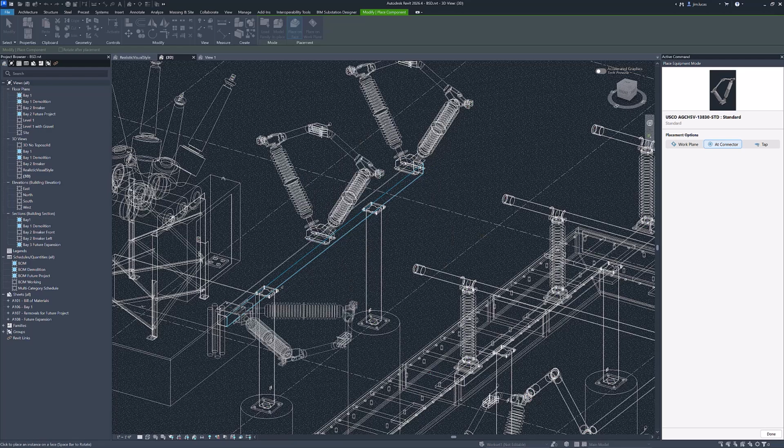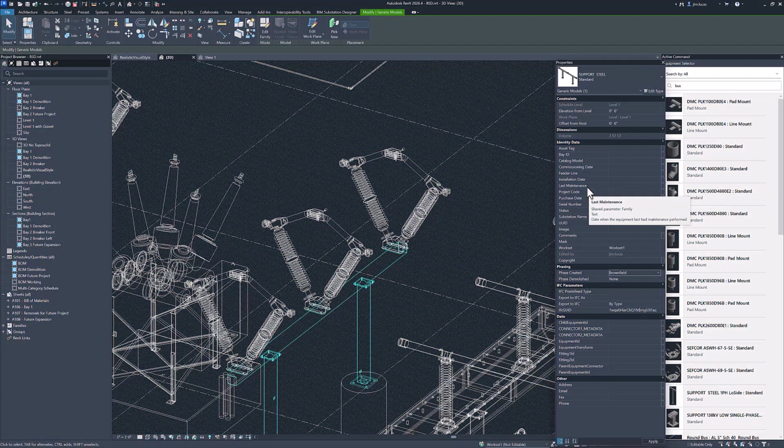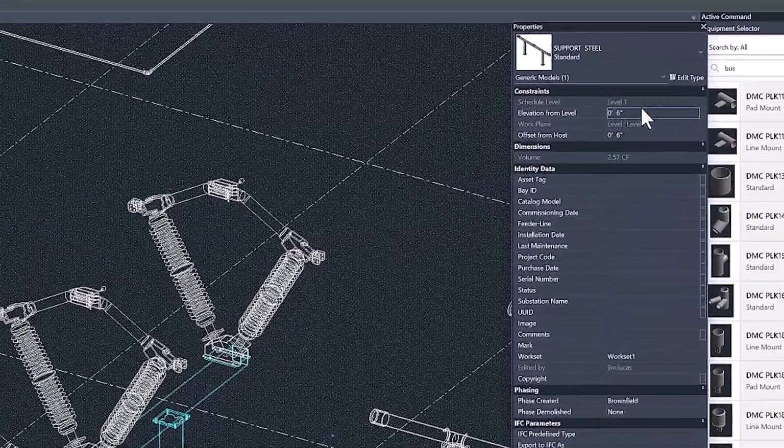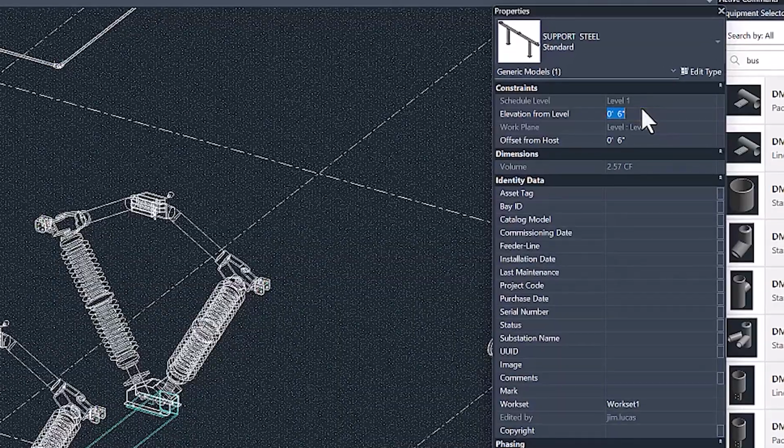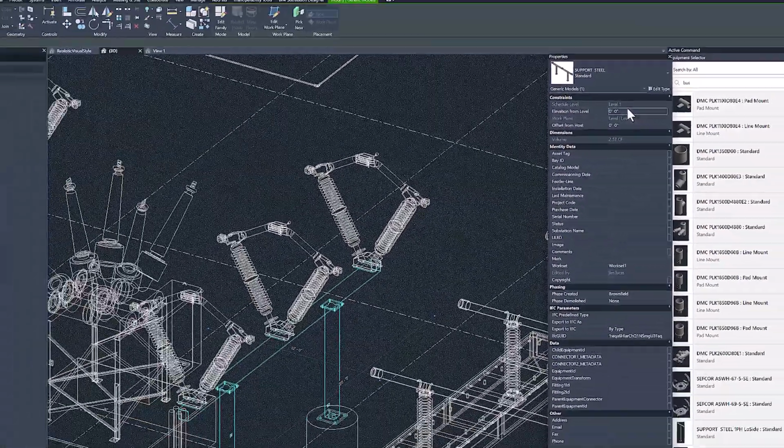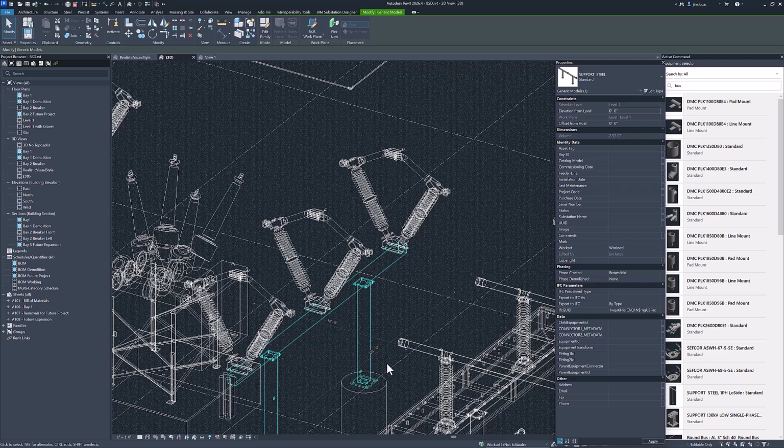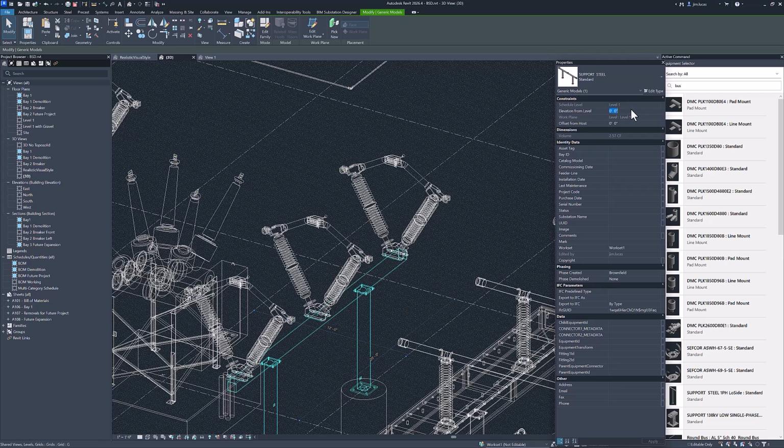BSD introduces a new substation-specific data model, Substation Interchange Format, or SIF, to allow intelligence to flow from planning through design, build, and energize. You can see that extendable model here in the Properties window. Also using the Properties window, I can adjust the height of this assembly, and since everything is related, the entire group shifts appropriately, from the foundation piers to the steel structure and switches.